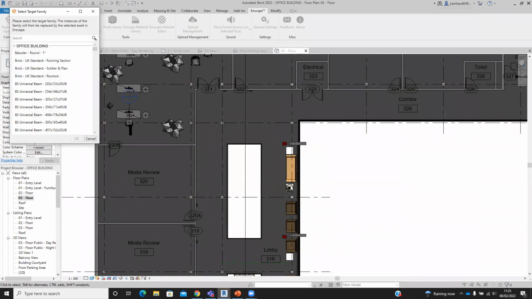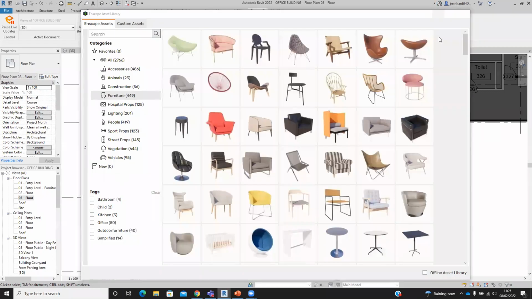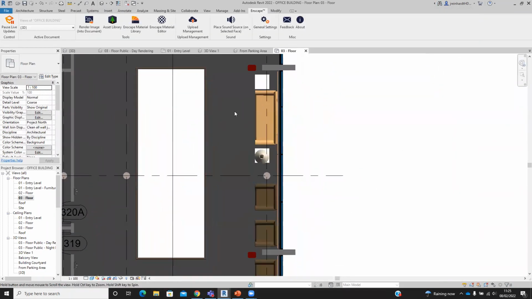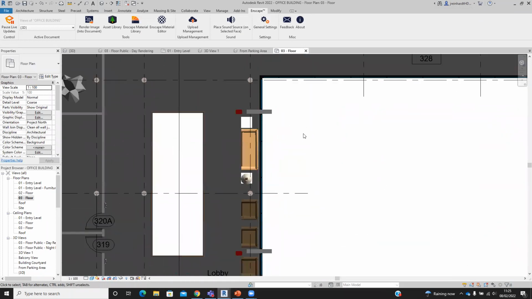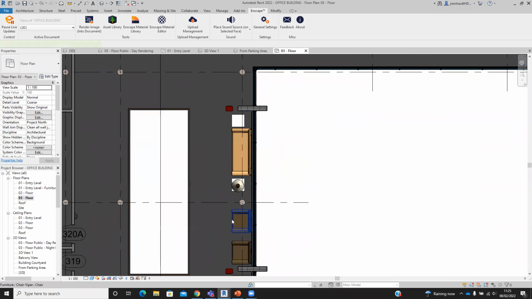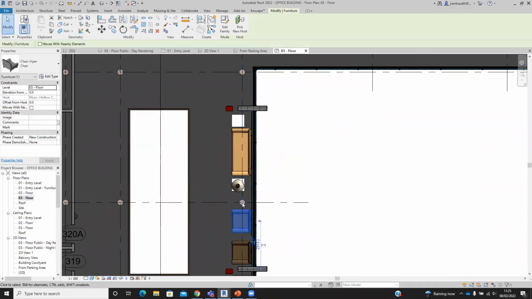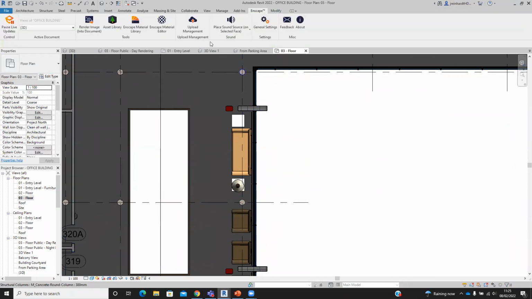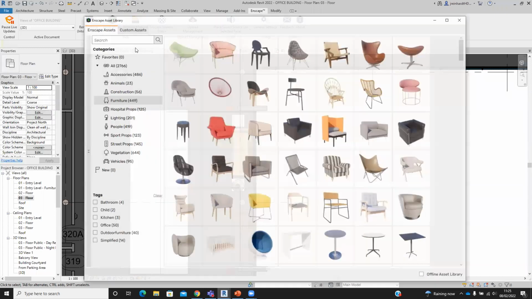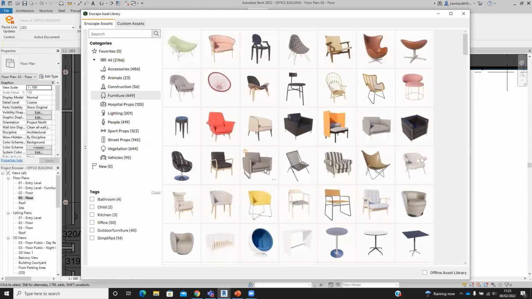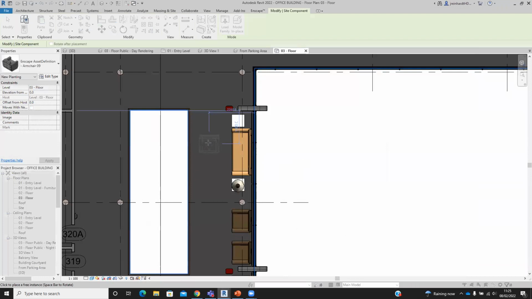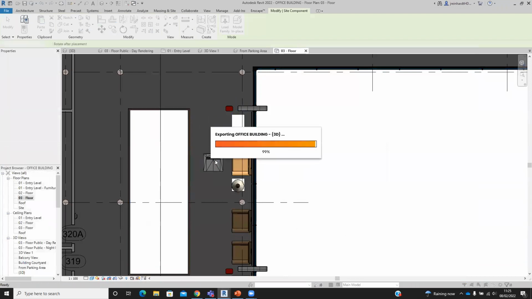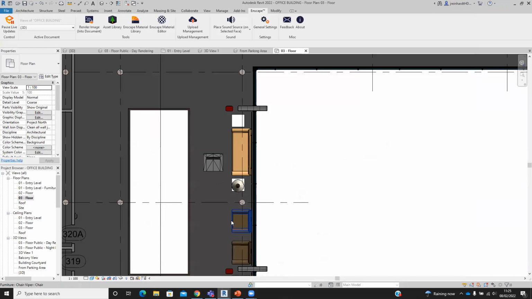So I need to find out what is the name of that chair. That's the first thing I need to do, which I didn't do there. So let's say we want to find a chair that's slightly like that one. Let's say we're placing this chair, and we want the same geometry to appear, but we want a different Enscape element to appear. So this is a chair, Viper chair. So what I'm going to do is now go back into my asset library. Let's say this particular chair is similar to it, and because of the visual appearance, when we place this chair, the geometry is quite heavy, but we actually want the other chair to appear in plan view.